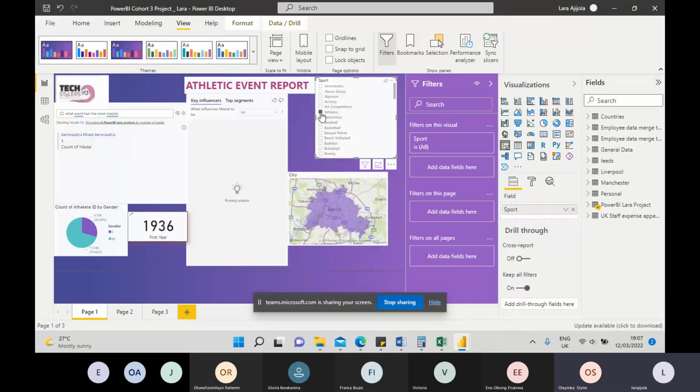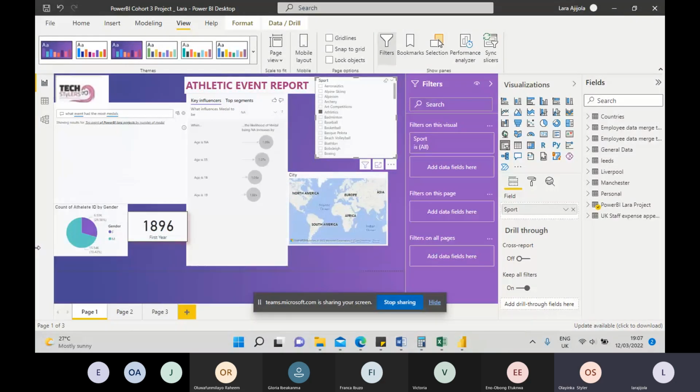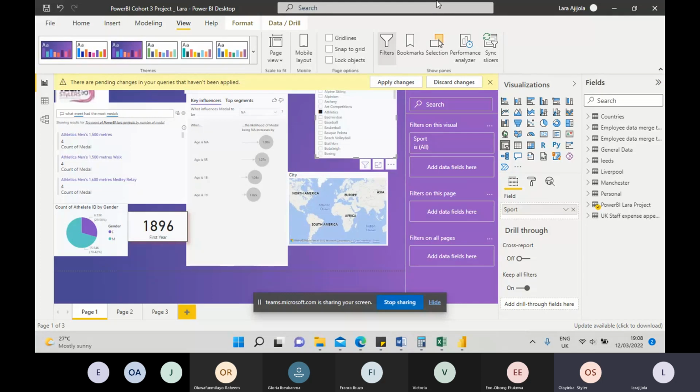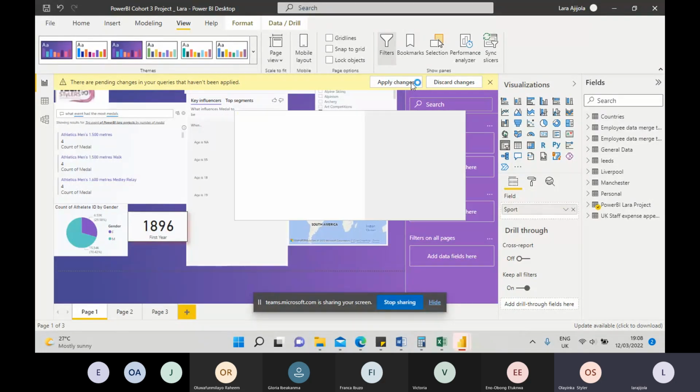So it's usually advisable for slicers to use a data point that doesn't have a whole long list of people. You don't have to continue scrolling to get it. It defeats the purpose, because then I have to click like 20 things to see each of them. So in this case, maybe something like male and female gender would have been a better slicer. It's not a written rule anywhere, but it's just best practice. Because when you have a slicer that has 20 or 25 points and you have to click each of them one after the other to see all of the points, it doesn't make user experience good. So if you have something that has maybe just 5 points or even 2 or 3, those are the kind of things that you use in slicers. And like I said, in this case, you could have used the gender as a slicer. Then you can always slice for male and female.